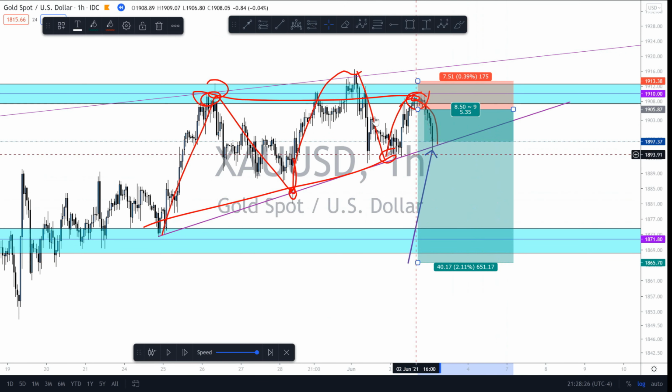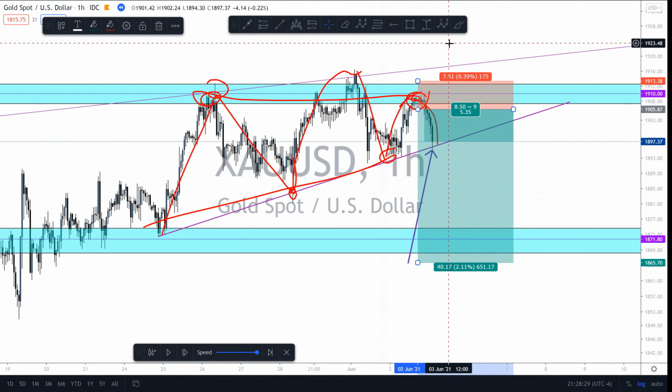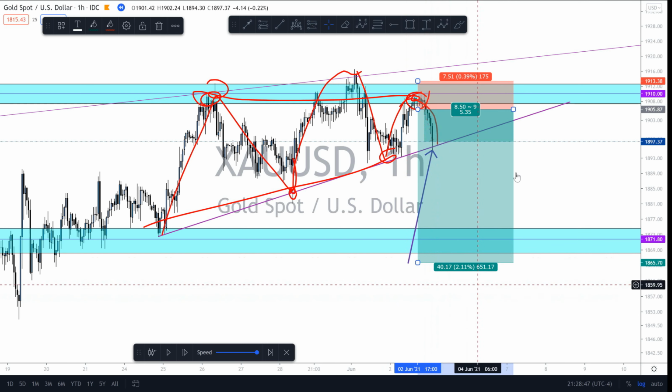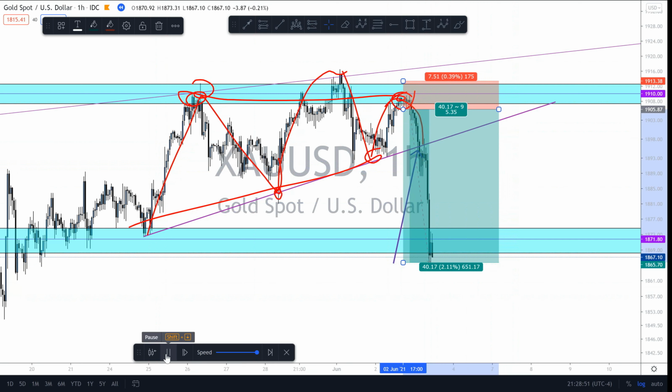Also keep in mind that the market tends to sometimes overly extend beyond the region where you should take profit. However, don't let that deter you from what the market is doing. Just use your regular technical analysis to incorporate within the market, observe the market trend, and see if you can find that entry point for a trade to the upside. So let's just play this and see how it works out.